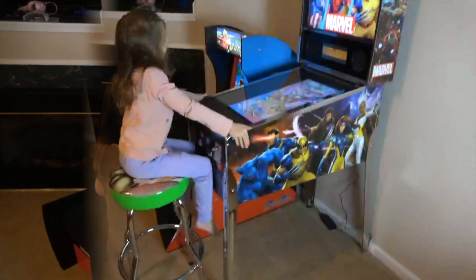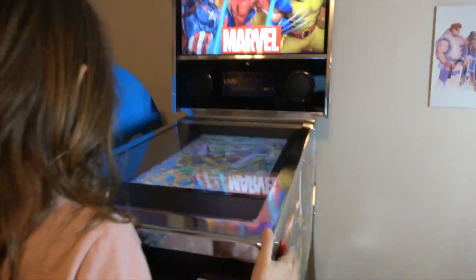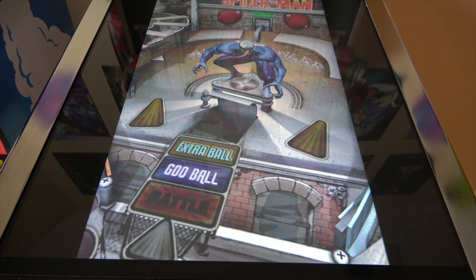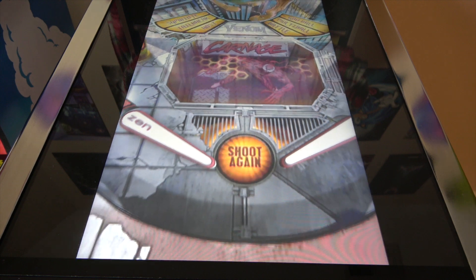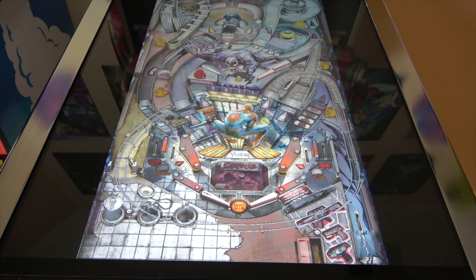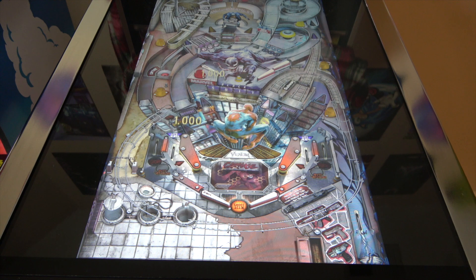As far as the playfield screen size, you get a 23.8-inch LCD screen, and with the recessed bezel it gives the table a solid sense of depth. I know screen size is a huge concern for some people, as there are other virtual pinball tables with larger screens. Screen size hasn't been an issue for me on other Arcade 1-Up products, and installing a larger monitor has never felt necessary. However, people who prefer larger screens will have a problem here — it comes down to personal preference. The only real issue I have at this size is that the ball seems pretty small due to scaling, but personally I think going bigger would have been a bad idea for this machine, and I'll explain why in a moment.